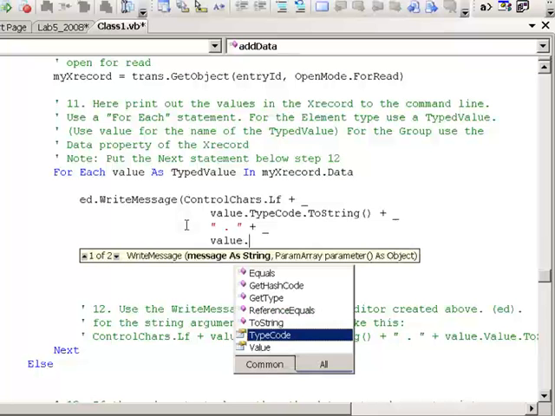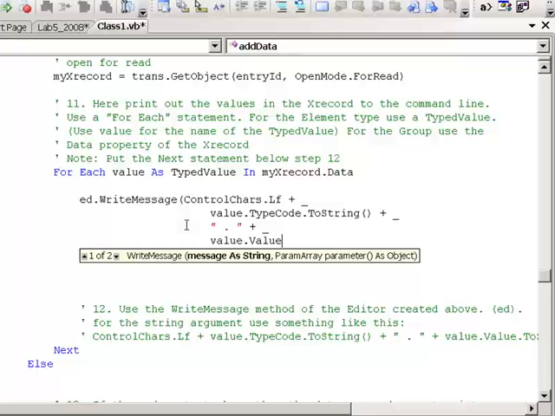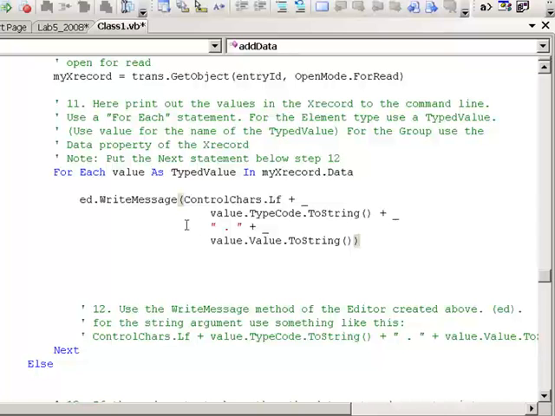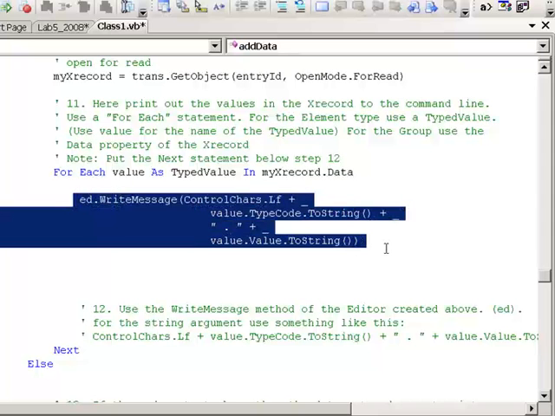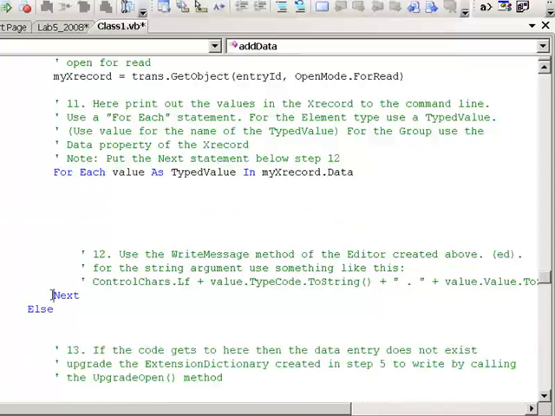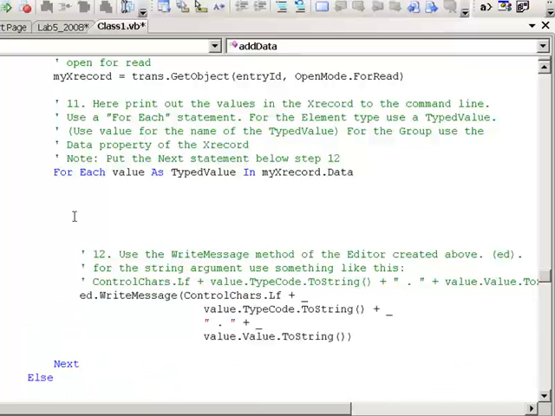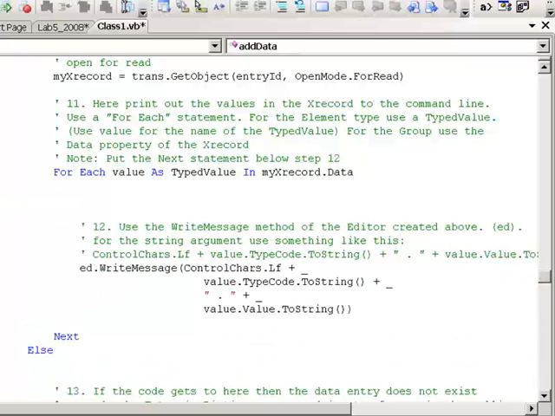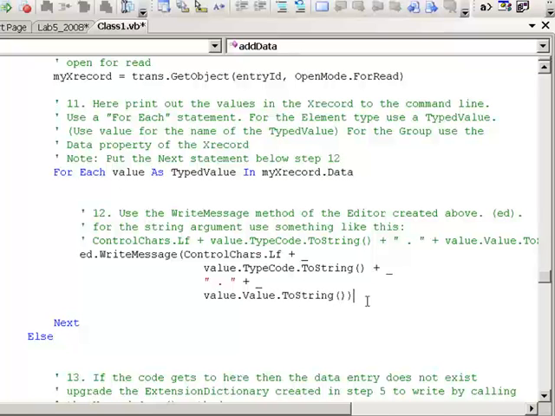And then the value, the actual value of the TypedValue. So this is actually step 12. Okay, so this will just print out the values in the XRecord on the command line, and this will occur after the extension dictionary already exists and the XRecord has already been added to the extension dictionary.